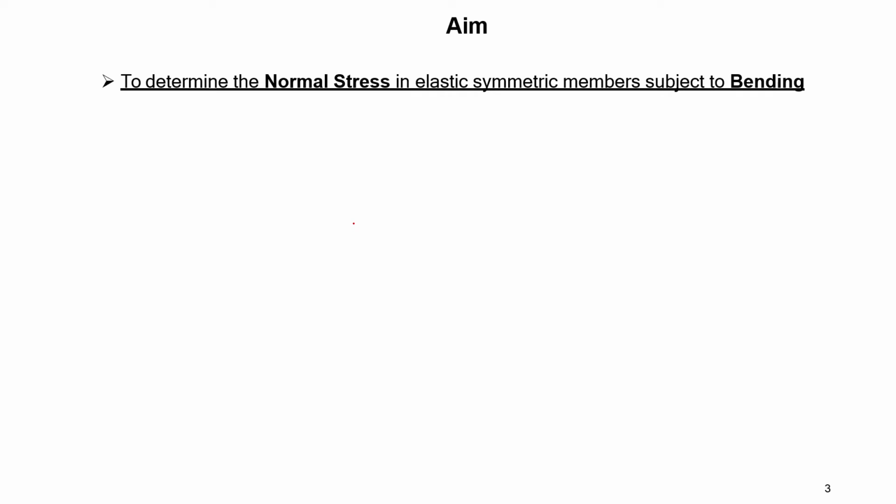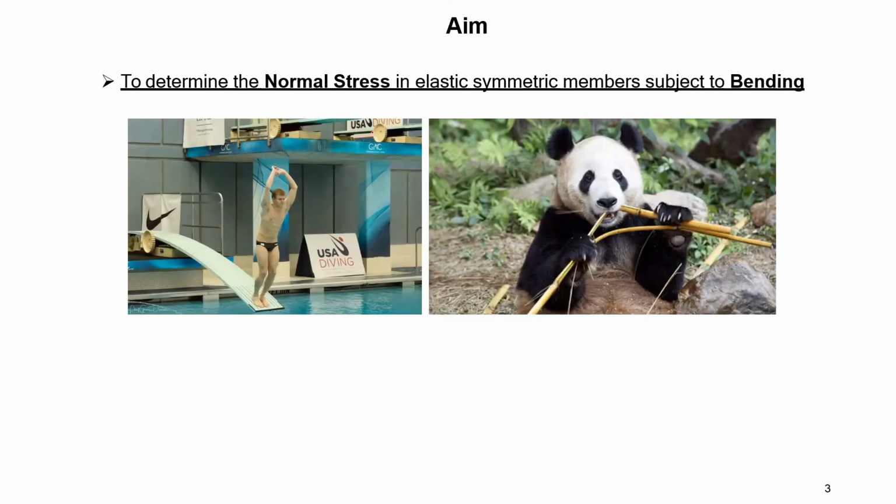Know how to determine the normal stress in an elastic beam, particularly subjected to bending. For instance, if you watch the Olympics, you can see many of these kinds of diving events. Basically, this 3-meter diving, you can treat it as a bending problem. The athlete who is standing on the plate here essentially generates a bending on the plate.